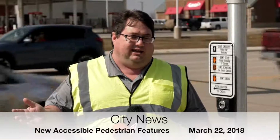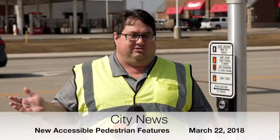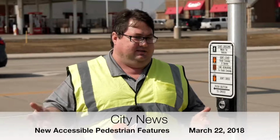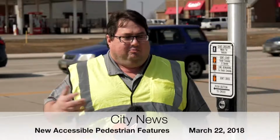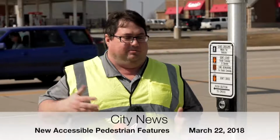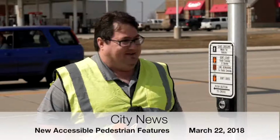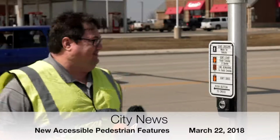The intersection we're at today is 69th Street and Western Avenue, where at the end of the construction project in 2017 last year, we installed these buttons. These are the first accessible pedestrian buttons that we put up in the city of Sioux Falls, with many more to follow on our new construction in 2018 in the intersections that we reconstruct. Also here we've got Colleen Moran who wants to talk about what we're doing.